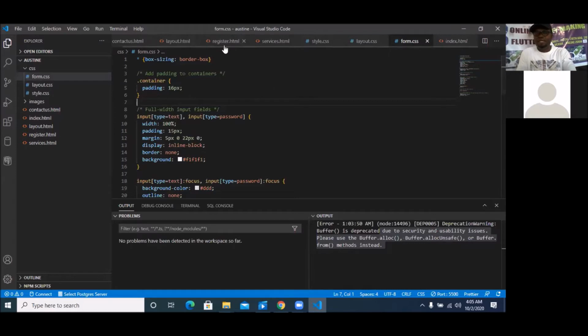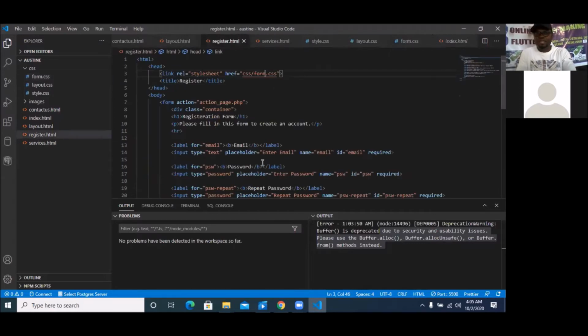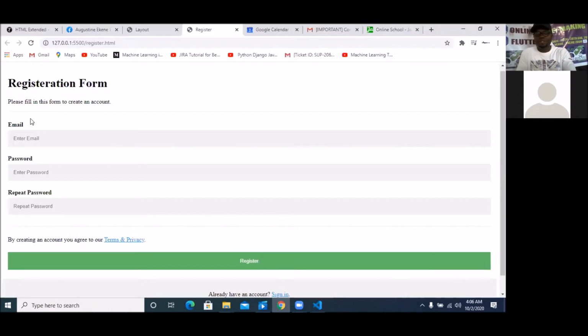And that's why here, this is where we have our what? Input. Can you see our input? And the input type is what? Text. This label, email. Can you see this email label? That is what we have here. This email here. Is that clear?